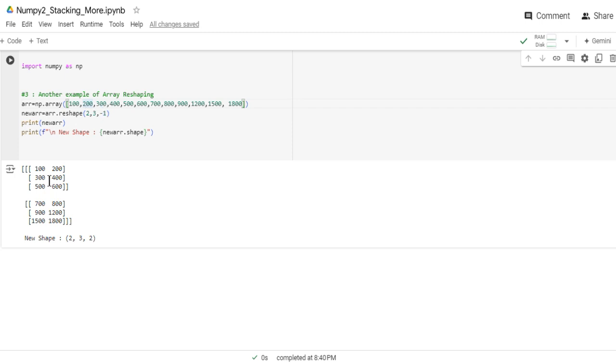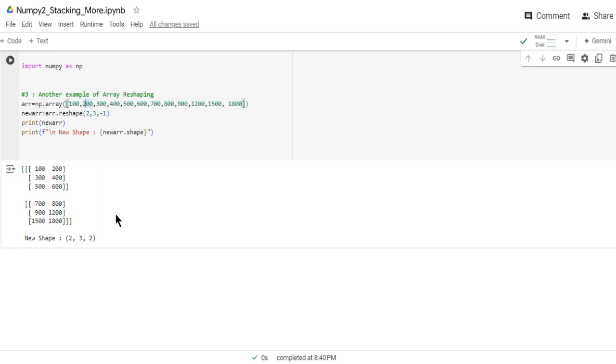-1. So okay, I can see it has transformed this into a kind of 3D array with a third parameter being passed, but I need to get a little more clarity on this, because the new shape it's giving us is 2 comma 3 comma 2. So that means the third dimension is 2. Then we have two columns and three rows, in fact. So I think the -1 could be transposing the columns and rows. So we'll check it out and let you know.